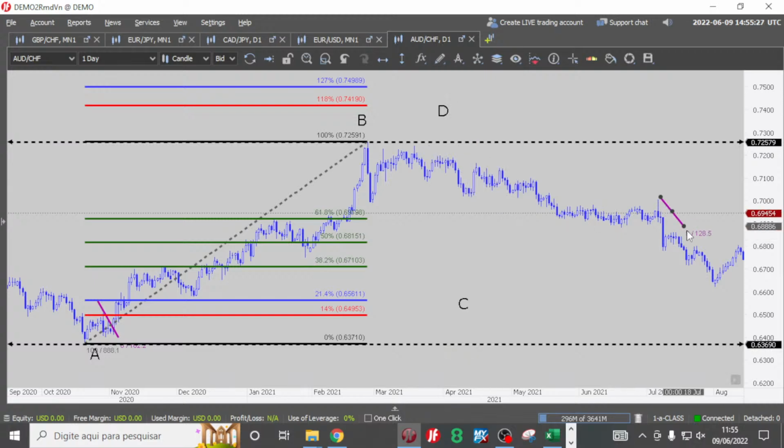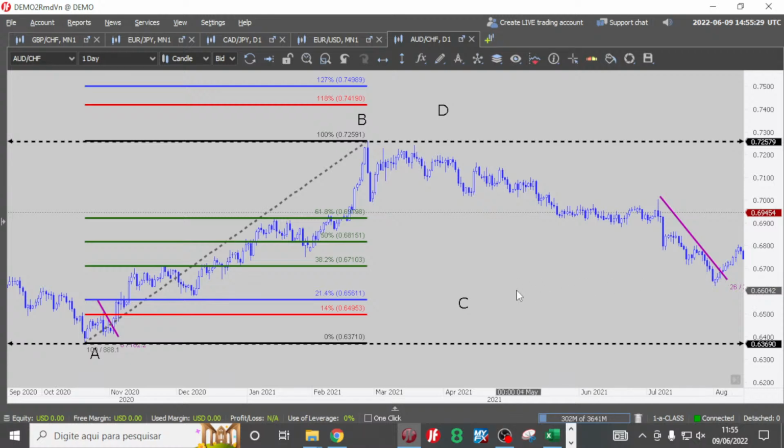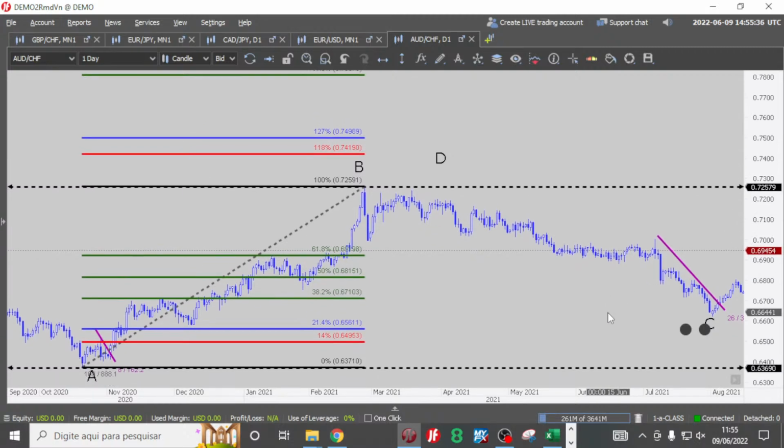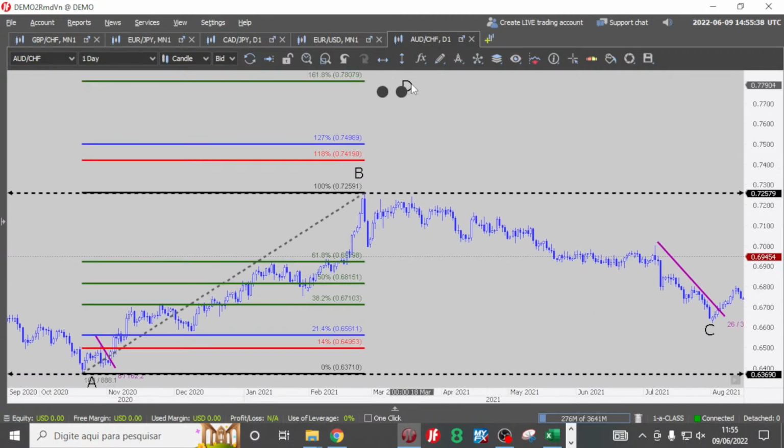You entered in here, you said, oh, this is great risk-reward ratio. This is the C. Tell me, everybody, if you enter right now, where is the appropriate extension? Is green? Should you profit take at the green? Should you profit take at the blue? Or should you profit take at the red?